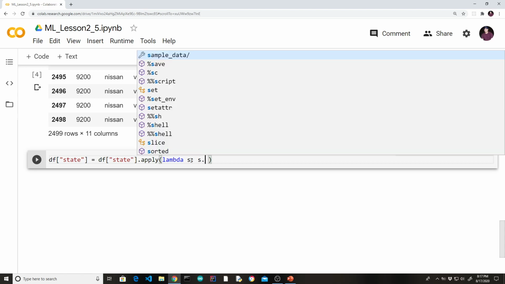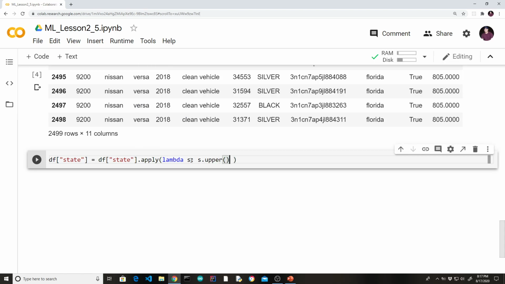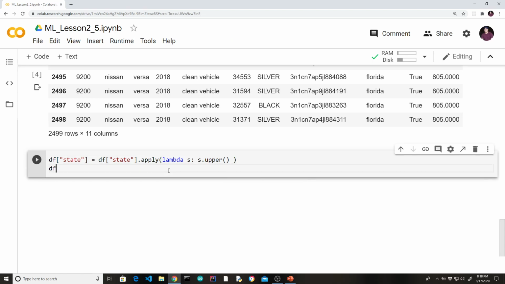So you can do s dot upper. So essentially the code's the same. I mean, you can't get away from this part. This is what you're going to end up doing, which is to take each element and make it upper. But the way in which we did it is different. This is called a lambda function. It's meant to be used in this way. Again, I'm not making this into a full tutorial. If you want to read up more on how to write lambda functions, you can. But let me prove to you that this does work as well.